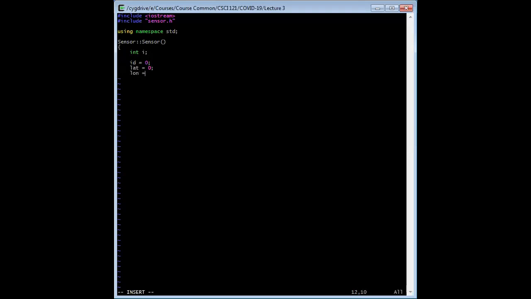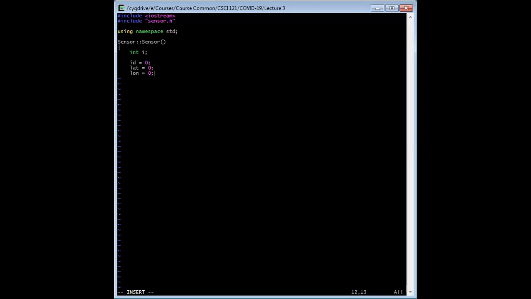Lon equals 0. Now, I'm going to stop right here and talk about what's going on for a second. This is a functional member that runs inside the class. When it's inside the class, it can directly access those private data members, so you don't have to use a scoping operator.